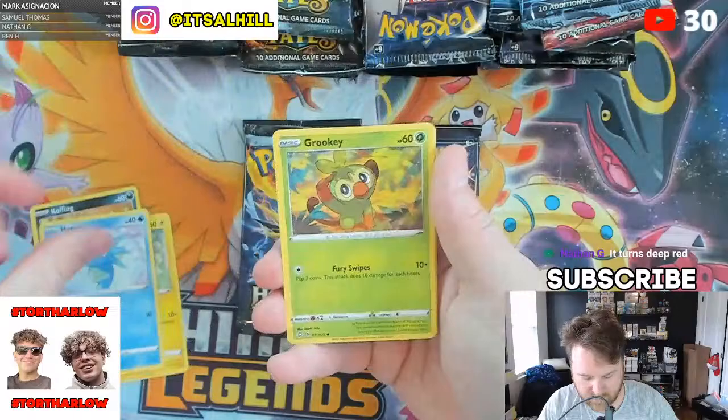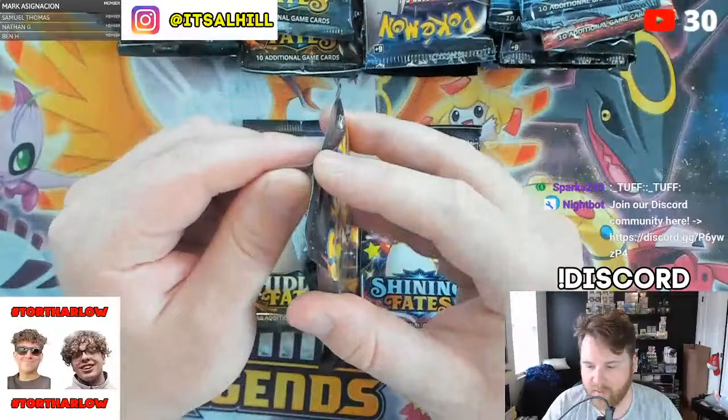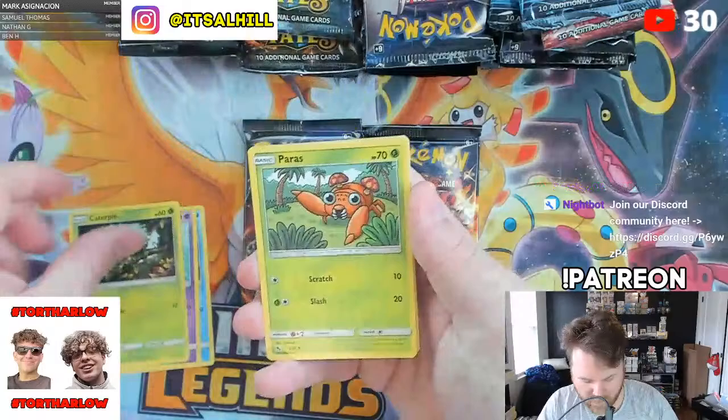Cacnea and Frozmoth. It's 144, the blaster for the hangar. I thought the blasters were over 200. Hey, Sparks. Good morning. Jolteon and Giovanni's Exile.